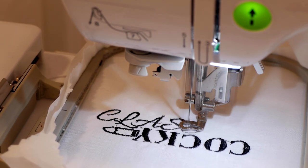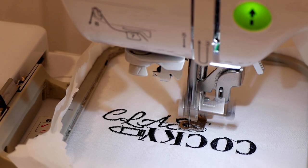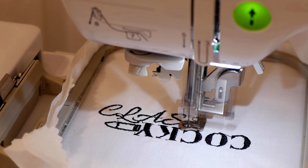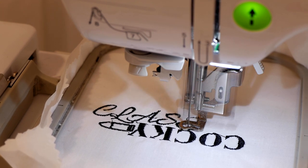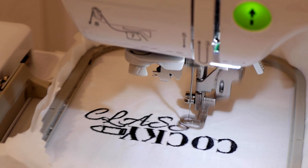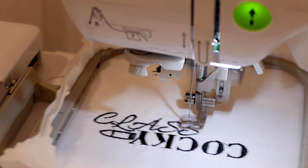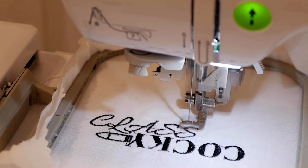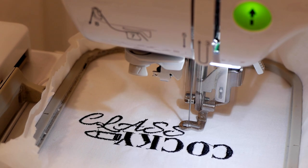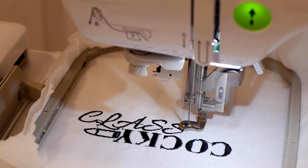Now you see these little tiny letters — notice how thin they are? When you're making your logo, it's something you want to keep in mind, especially if you know in advance that you want to digitize and embroider it. Do you want to use this font? Is it thick enough? Is it going to show up the way you want? These are all things to think about when creating your logo design. For this logo in particular, I think the font would have looked better if the 'classy' font was thicker — but you have to give the client exactly what they want.